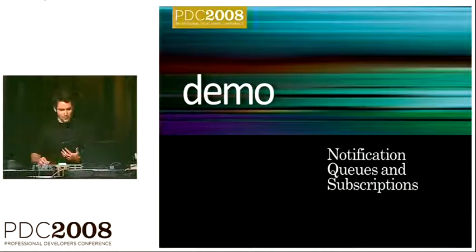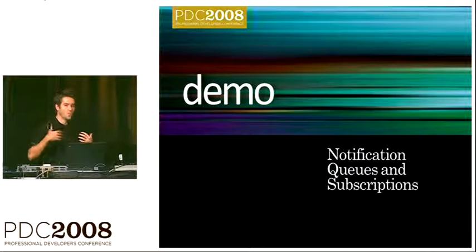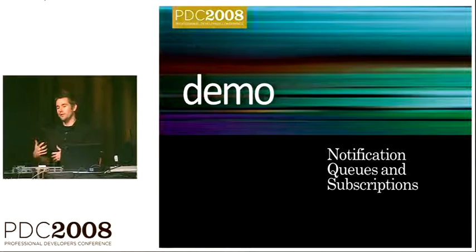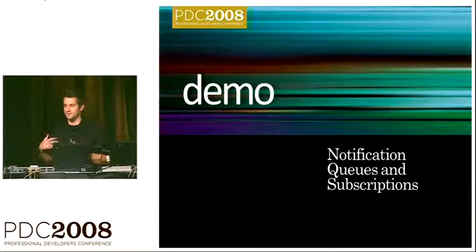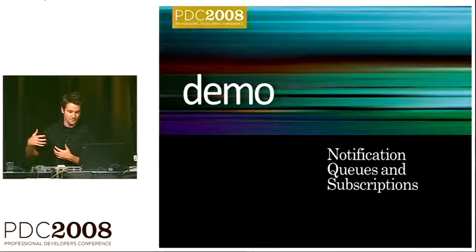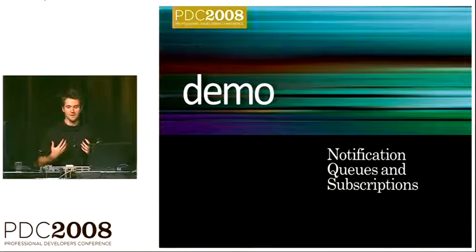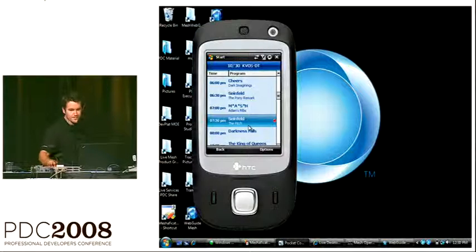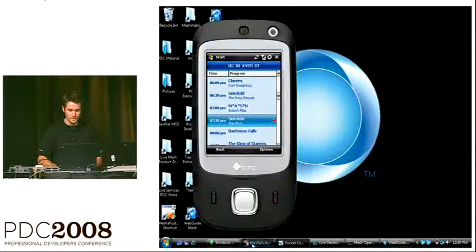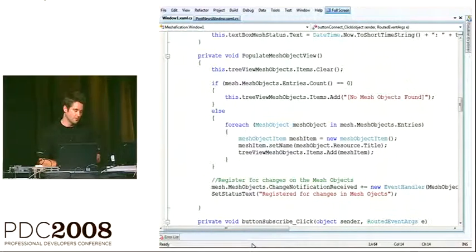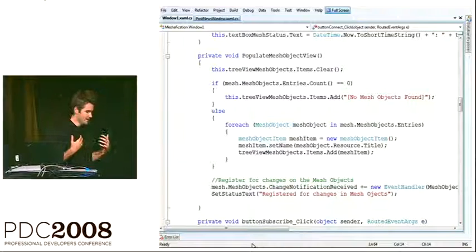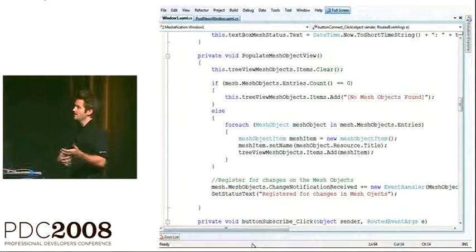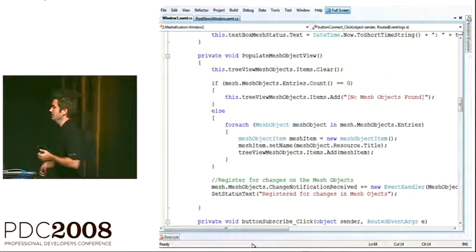Okay, so we went fairly deep into how the subscription and notification service works, and what the expectations are around an application if it were talking protocol directly to the services. But I promised you that it wouldn't be that complicated for you as developers. So let's go look at a very simple WPF application. So what I have here is a very simple rich client application that interacts with the mesh through the cloud-based live operating environment.